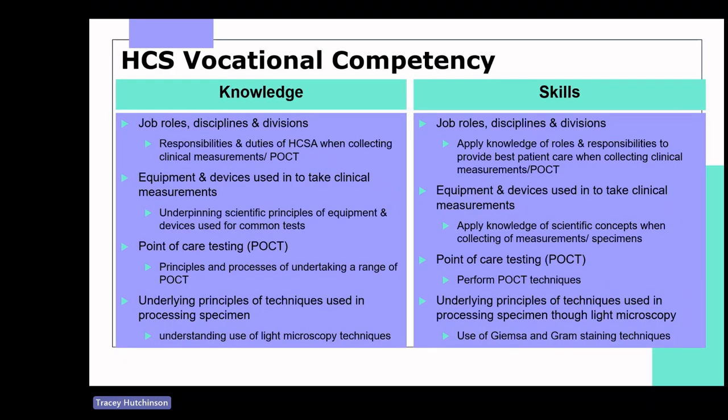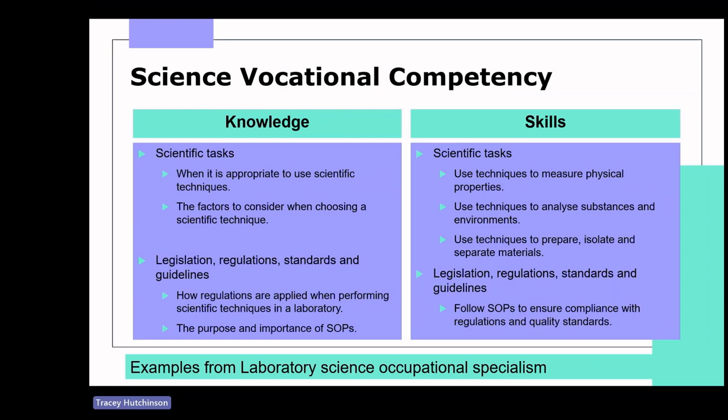Again, we have the same for healthcare science. So these key knowledge and skills areas that we've seen highlighted in job roles in healthcare science and higher education criteria are very key components. And finally, the science ones. Again, understanding of legislation, regulation, and how to actually use techniques in scientific tasks.